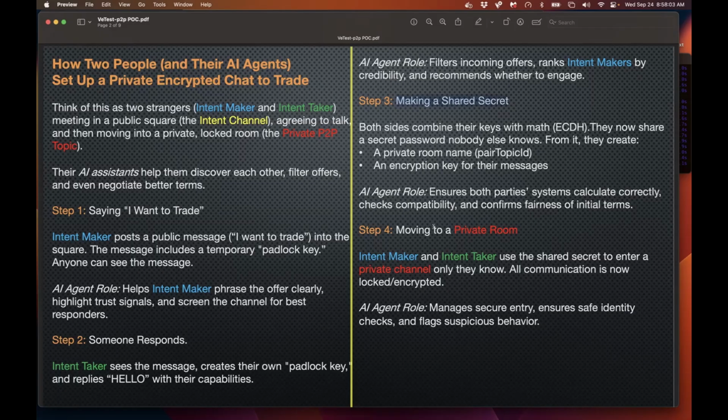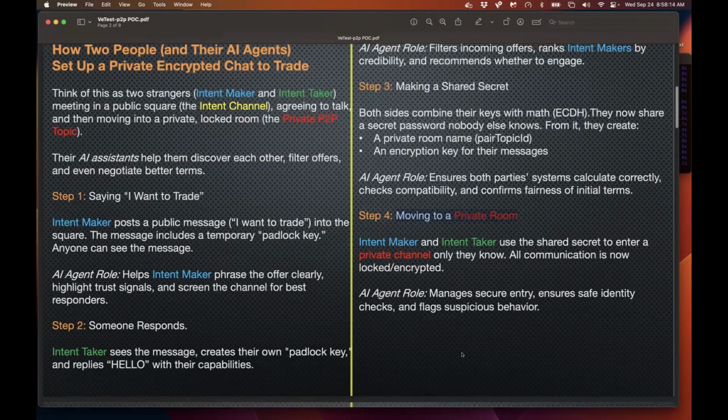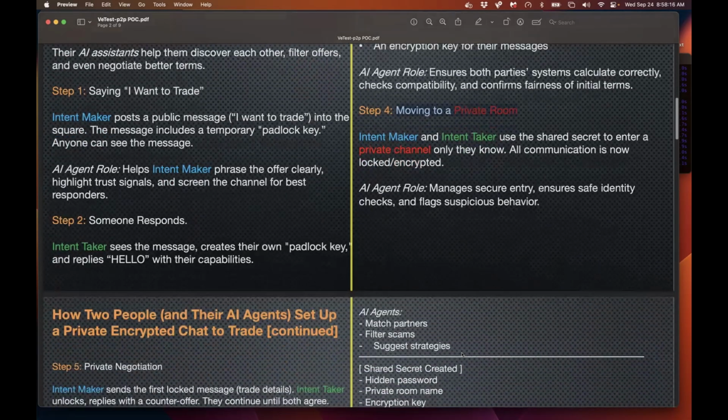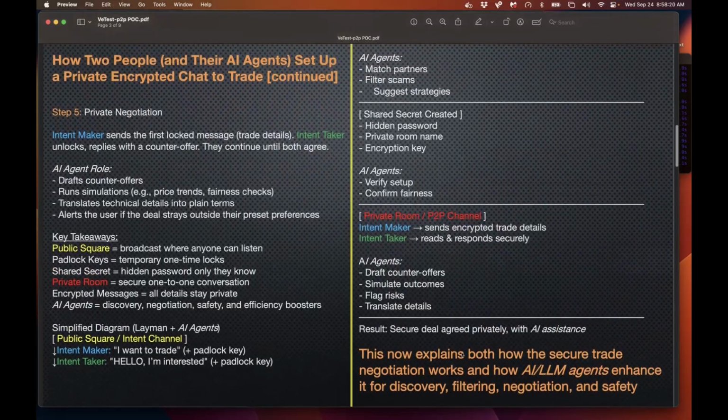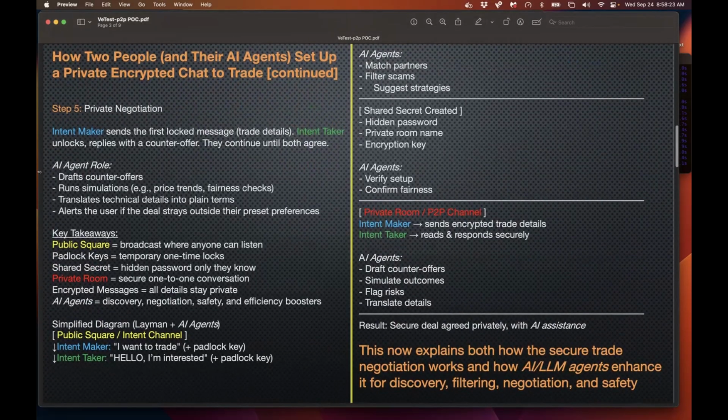And then that allows them to move into this private room that no one else has the key to. Just you two, your two agents, no one else, and the instructions that you've given your agent. And so they're in the room. Then what they can do when they're in the room, this is the magic, is they can do private negotiation based on the rules you gave your agent.